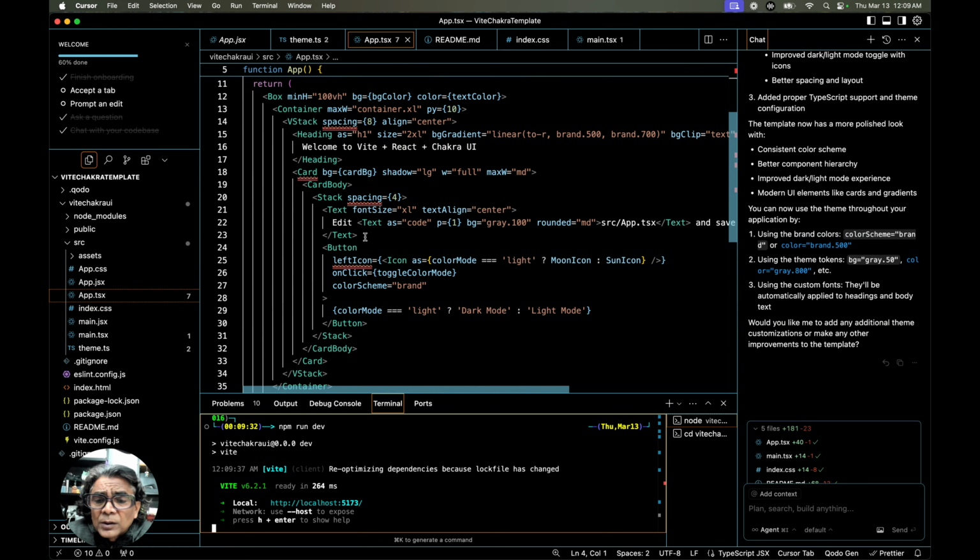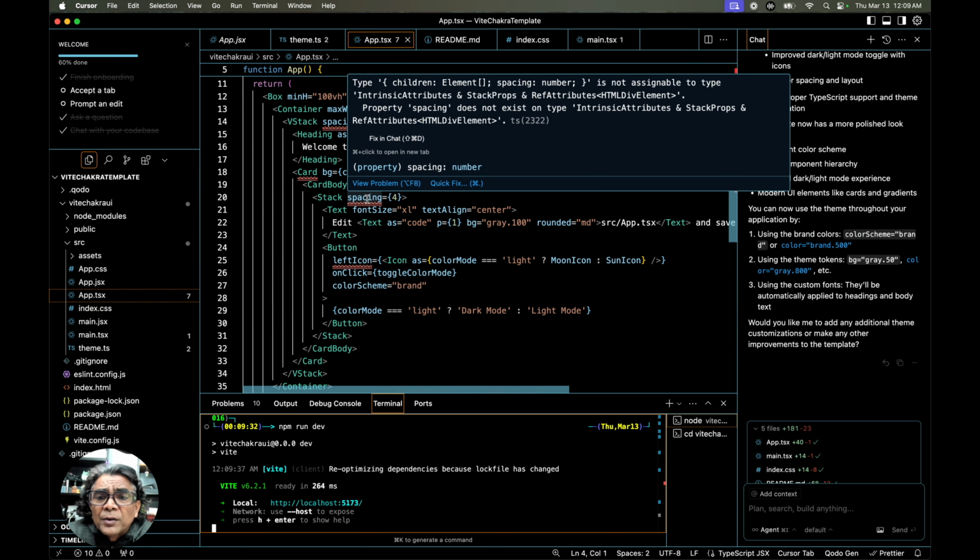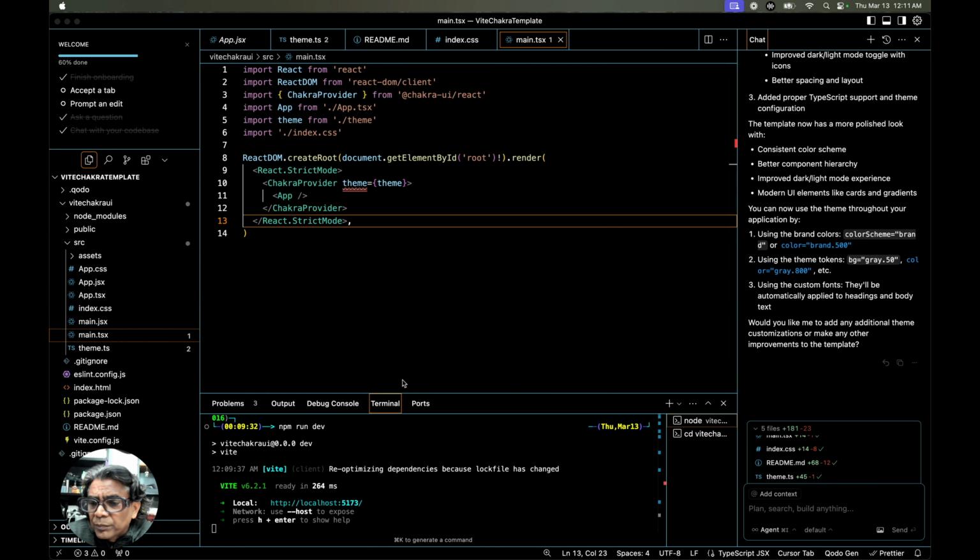Okay, let's see what this error is. So as you could see, the code has been written in both TypeScript as well as JSX.